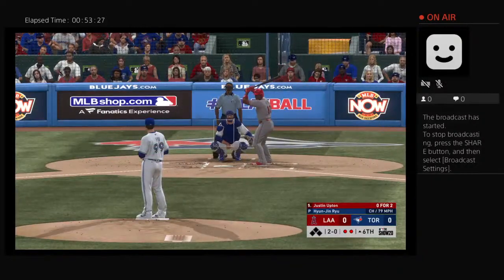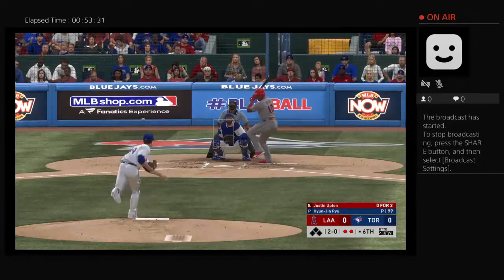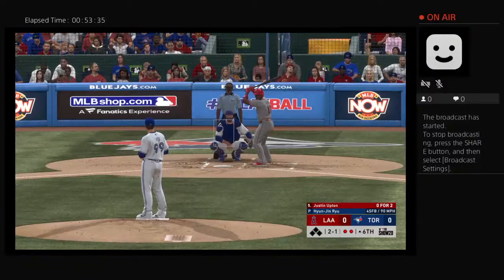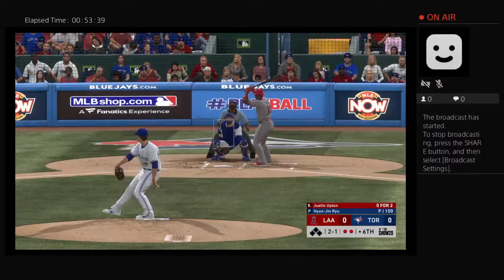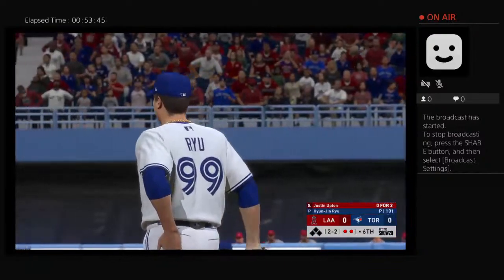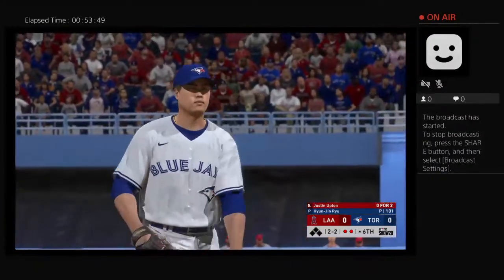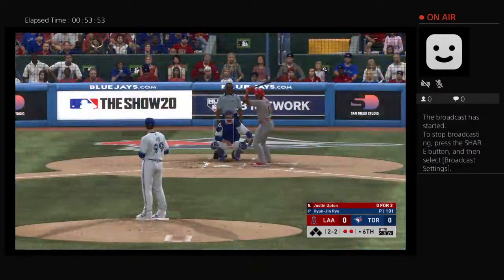And with just 5 2/3 innings under his belt, he's about to hit the century mark in his pitch count now. Yeah, Matty V, and the way baseball is played these days, it's about 6 innings or 100 heaves, and you're pretty much looking for that bullpen. And D-Roll right now, this guy's pretty vulnerable at this game. Yeah, Dan, you were a monster down that bullpen. That's what it seems to be in today's game. There's 5 or 6 of you guys hanging out down there. So he's going to empty the bucket right here until the manager gets him.